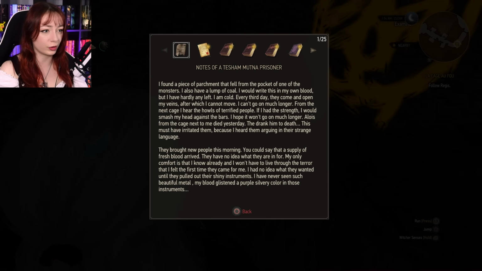They brought new people this morning. You could say that a supply of fresh blood arrived. They have no idea what they are in for. My only comfort is that I know already and won't have to live through the terror that I felt the first time they came for me. I have no idea what they wanted until they pulled out their shiny instruments. I have never seen such beautiful metal. My blood glistened a purple, silvery colour in those instruments.